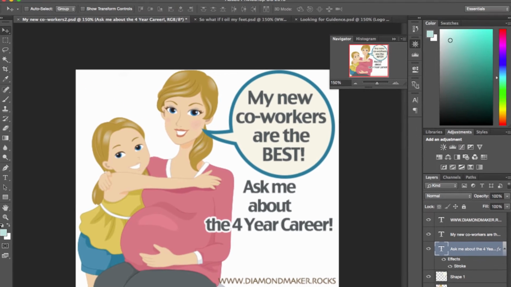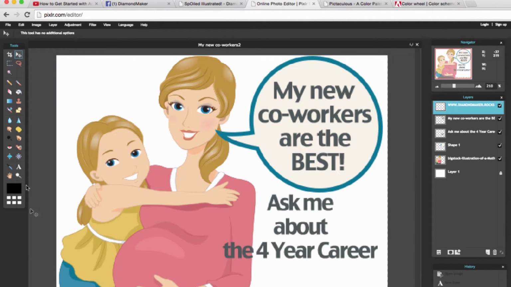If we look at the same image in Pixlr, it comes in and it loads it up just fine. Now these, you can turn on and off these layers, same sort of setup here. Pixlr tries to look a lot like Photoshop. So if you're playing around with this free tool just to get your feet wet, the skills you learn here and how you work these different tools and the layers, etc., is going to translate into the higher end tools that you do for Photoshop. So really good place to start.